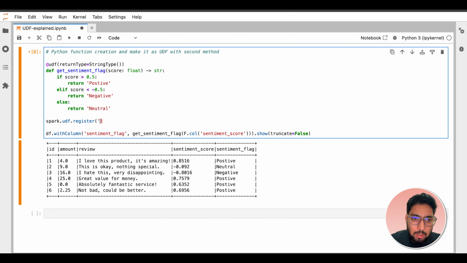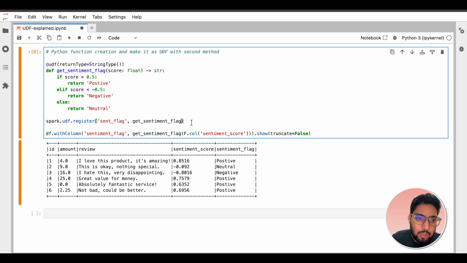Then we have to give some name. Let's give this sentiment flag a different name so that you can differentiate how it is working in the native PySpark code and in the Spark SQL functionality. And yes, we can give the function here.